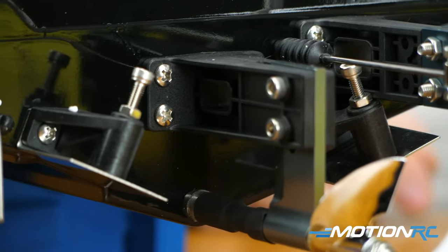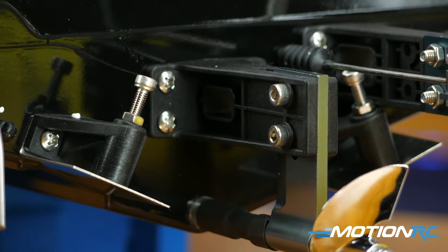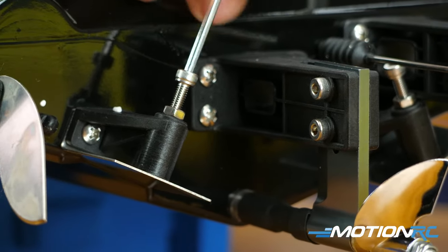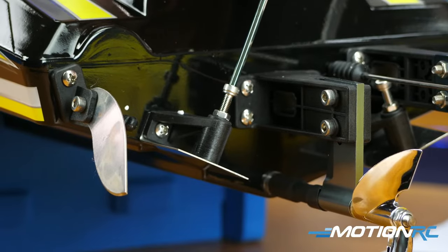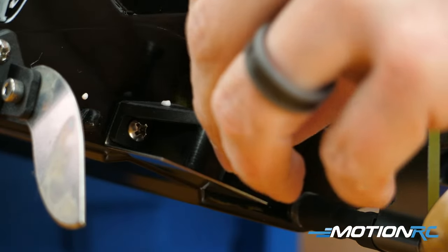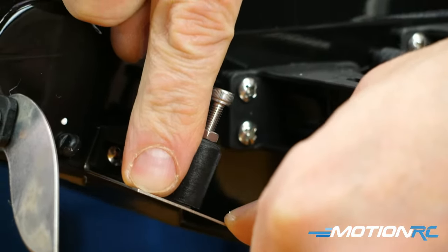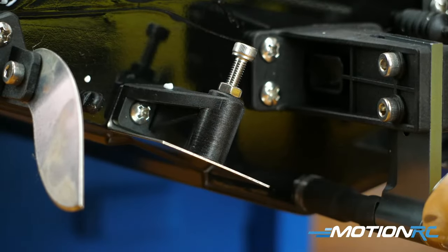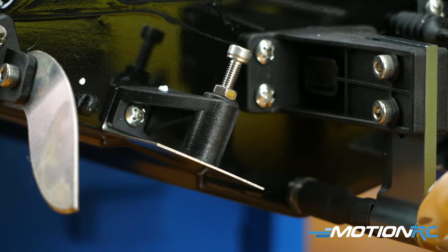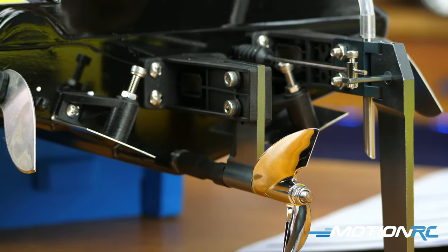Outdrive angle and trim tabs are the two most useful adjustments in achieving peak performance. If you come here and adjust, I could push this screw down and push those down, or I could push it up. I'd have to loosen this nut here, and then the screw would drive that down or bring it up, which is going to help you either way. So just trim tabs. Okay. Trim tabs it is. For the win.